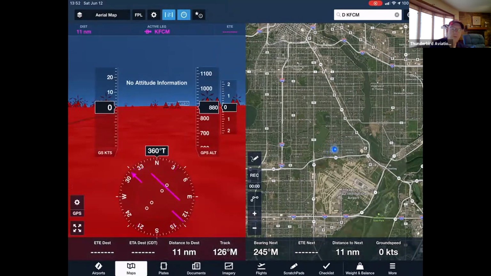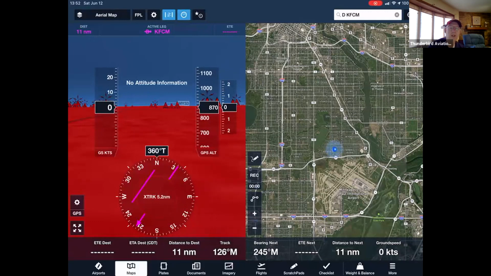The next one over is the synthetic vision. This is basically if you have something in your airplane that can send attitude information and GPS information to your ForeFlight, like a Stratus system or a Garmin system, one of the very advanced Garmin systems, then you'll be able to use this as, like I said, a poor man's PFD, primary flight display.